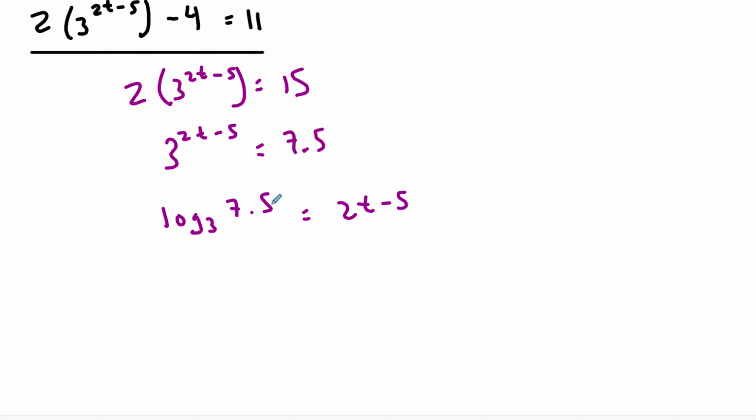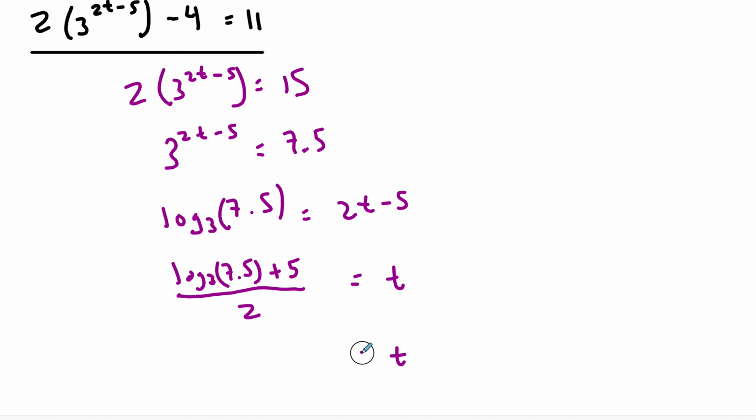Okay, now this is where you do all the work and then simplify at the very end, typing everything in your calculator. So you'd agree you'd have to add 5 and then divide by 2. So you'd have the log base 3 of 7.5, which is a number. We're not going to calculate it quite yet because we're going to calculate it all at once, then divide by 2, because it's going to be more accurate. We don't write this out because we'd have to round it to write it. So if we do it this way, then we can save ourselves a little bit of grief.